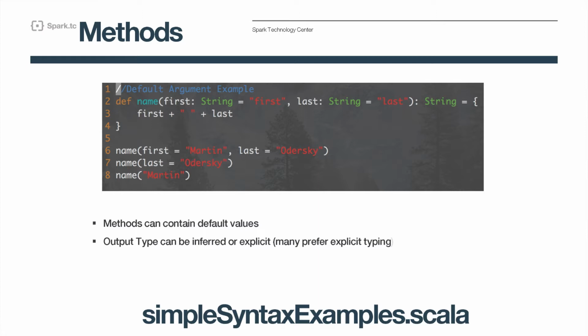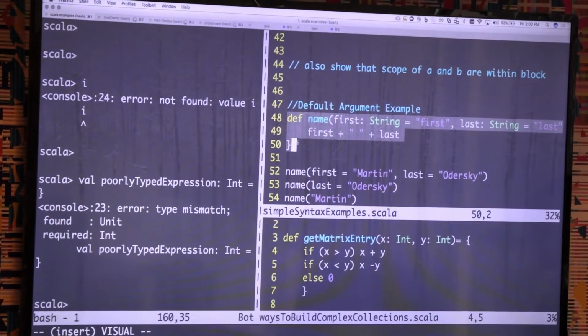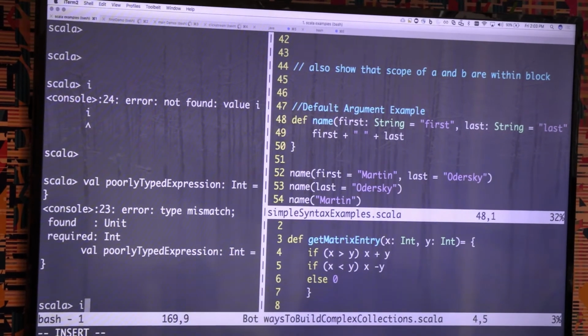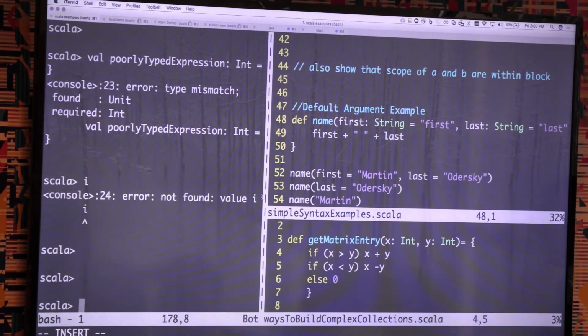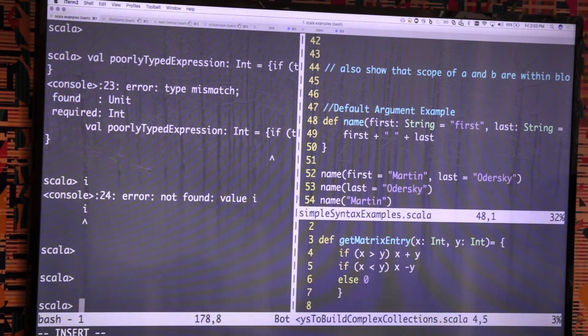Okay, so we'll talk a bit about methods. There's nothing too terribly exotic about the way methods are defined in Scala, but they start with a def statement. That way, you're saying, this is a function or a method here.